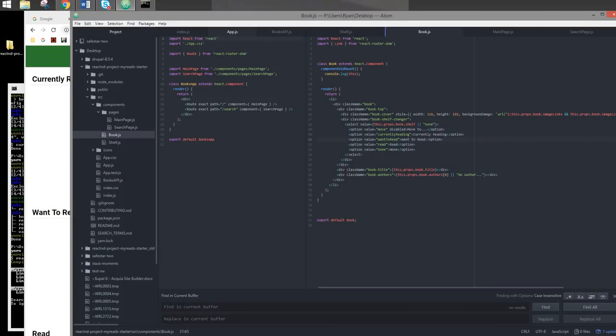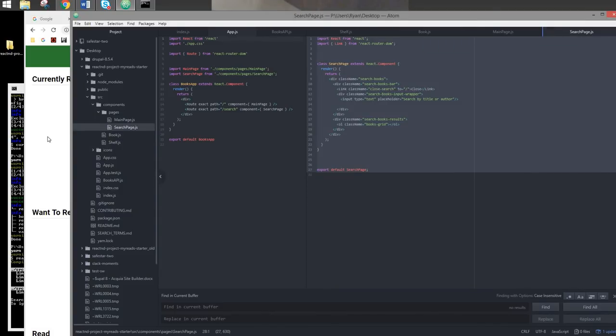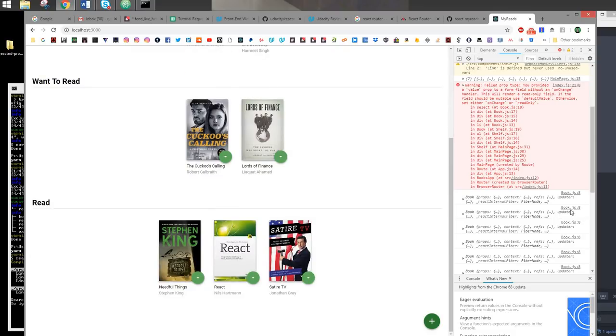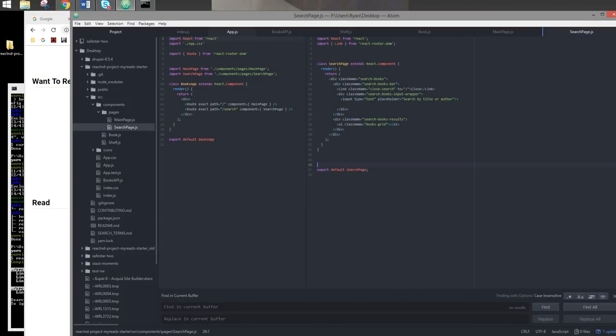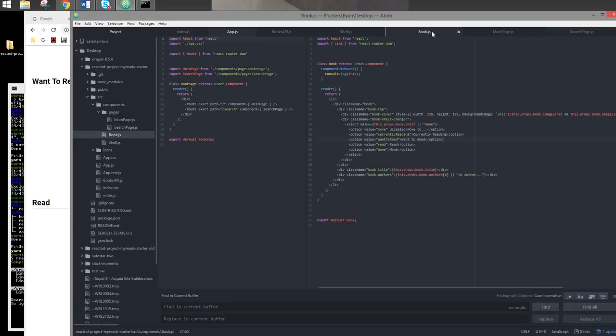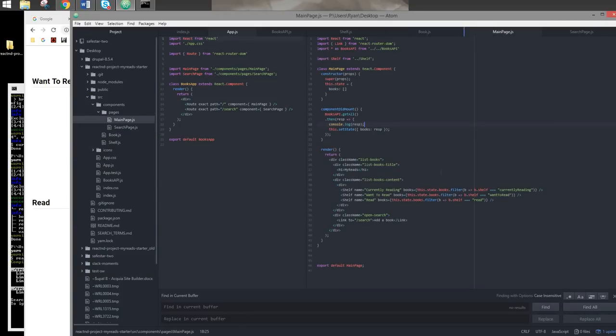Now, let's go to our search page. It's working. Let's start with the main page, right? Now, there are multiple ways as far as updating the shelf. You can write the logic inside the book component, technically, since books can manage their own shelf information, or you can add the method here and just pass that method as a prop to the shelf, and then to the book, right?